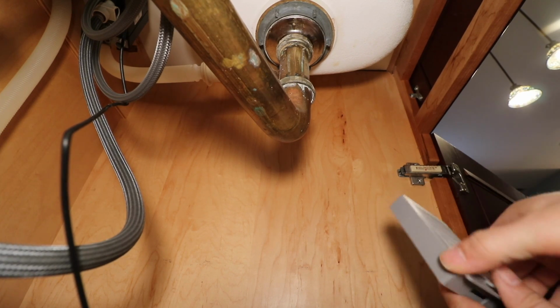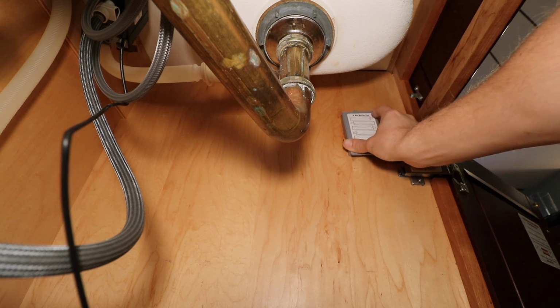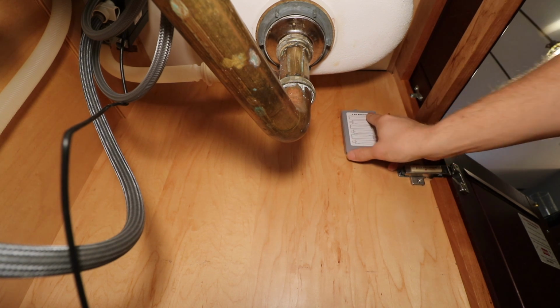Next I'm going to mount the battery box. I think I'm going to mount it up here. It's out of the way, accessible.